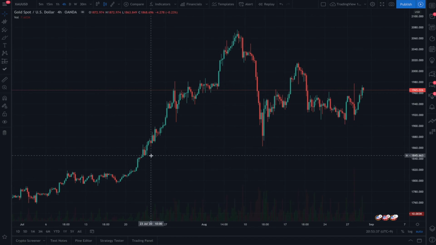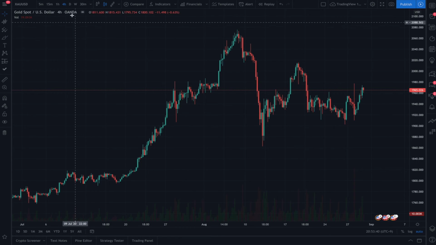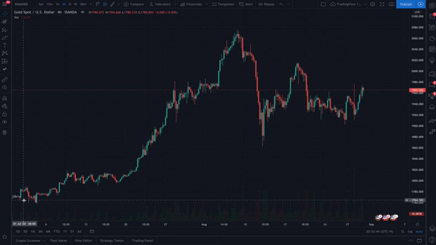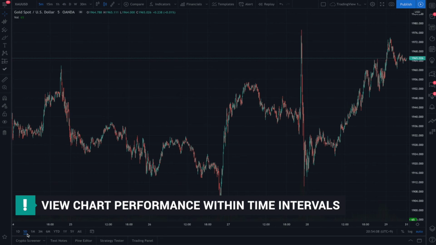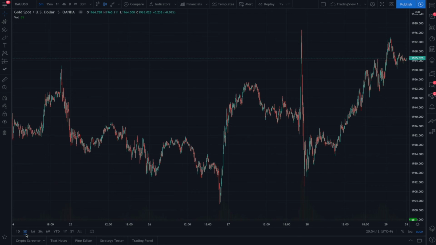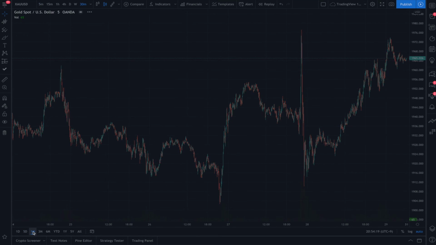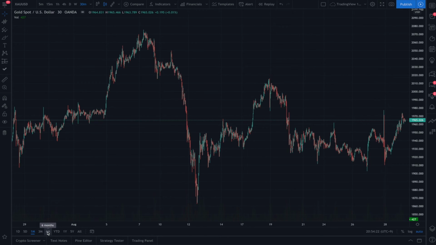Here we are looking at gold on the 4-hour chart. This is specifically on the Oanda exchange. We're going to look at the lower section. Now, it's pretty obvious, but the first point of interaction is the timeline that's divided out by months, by time, by whatever we have set here. But an easier way to view charts, if you want to look at how this chart has performed in the last 5 days, just click 5D. This is really convenient because not only does it automatically go to a 5-day period, but it automatically adjusts your time frame for this. So I can look at the price action of the last month, 3 months, 6 months, year to date, yada yada, or the entire chart.